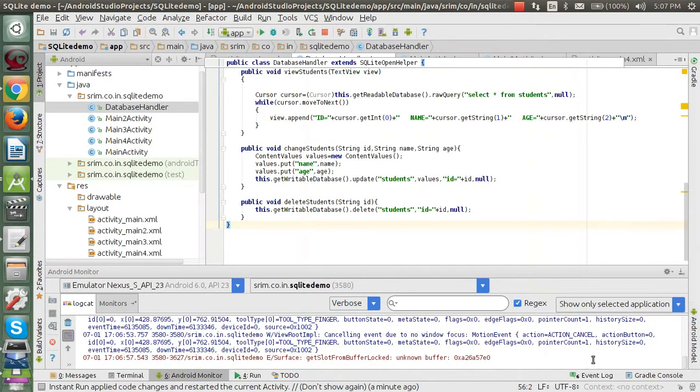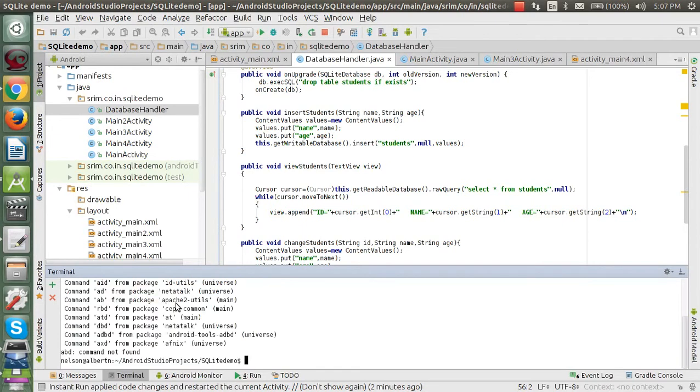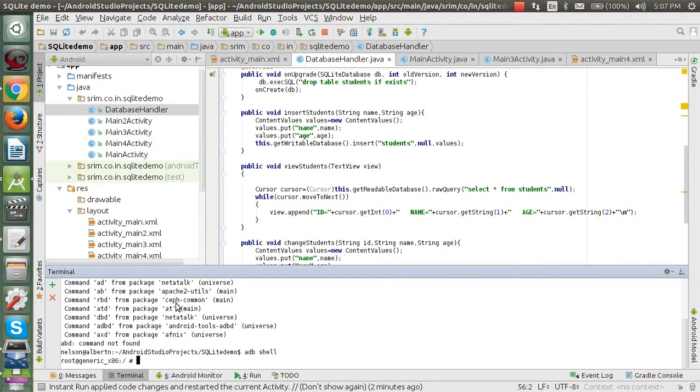This database we have created can be viewed in our mobile phone in the terminal using this set of commands. Sorry, this is the correct command.